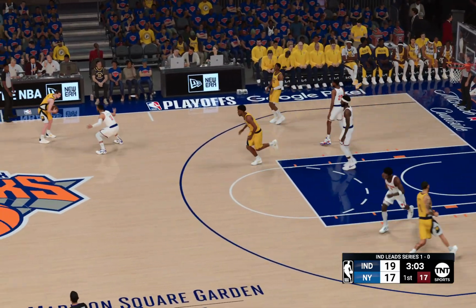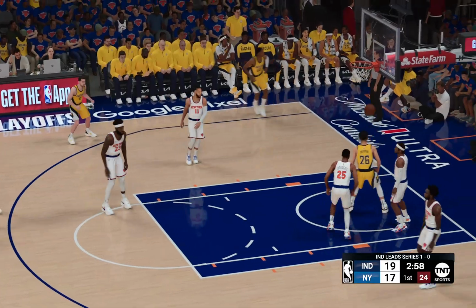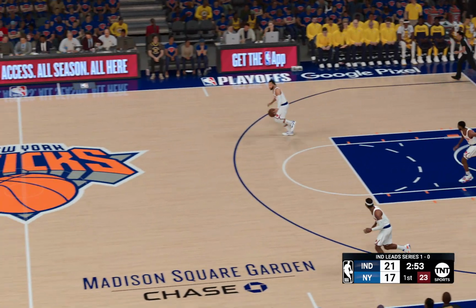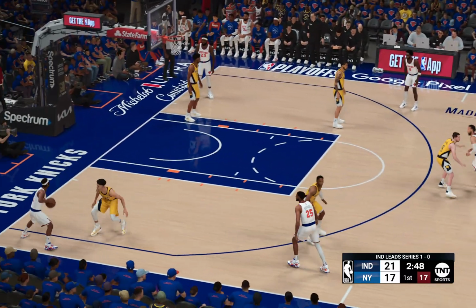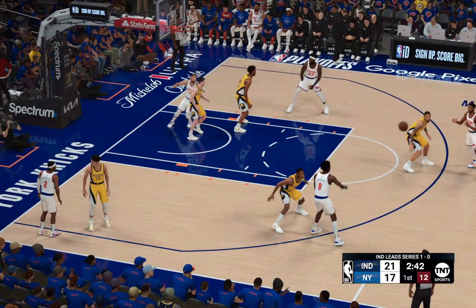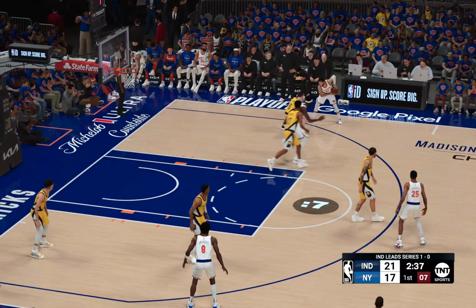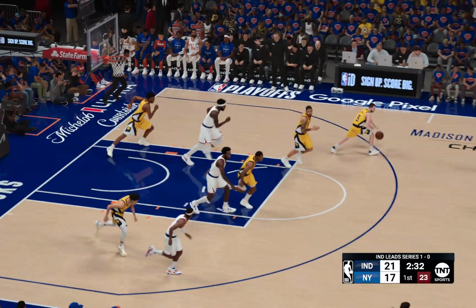Now here's McConnell. Pass to Shepard. Driving in. That's good. And it's McConnell with the assist. Can't talk enough about the subtleties in that setup right there. The assist, really the key to that entire sequence. Some nice passing by New York here. Brunson outside. Robinson sets a screen for Brunson. A three-pointer off the mark.